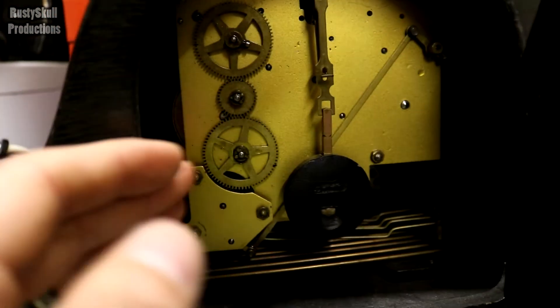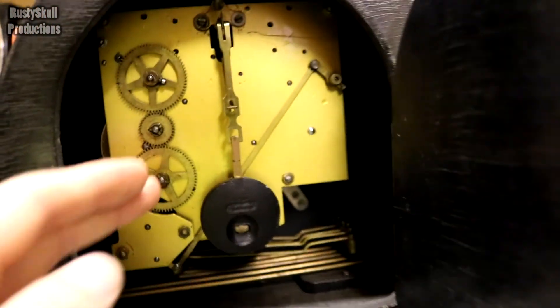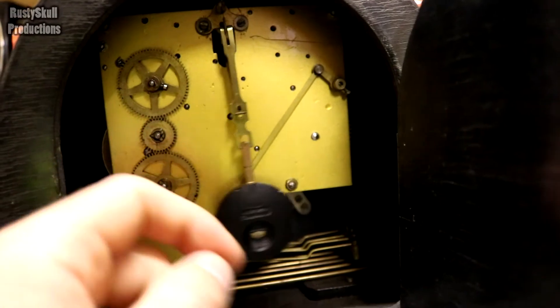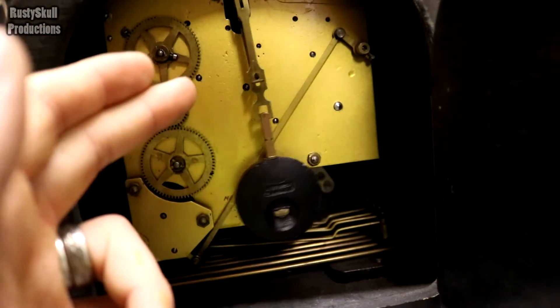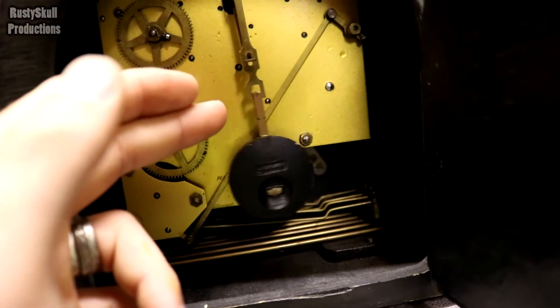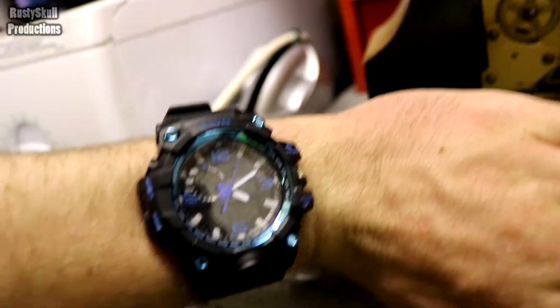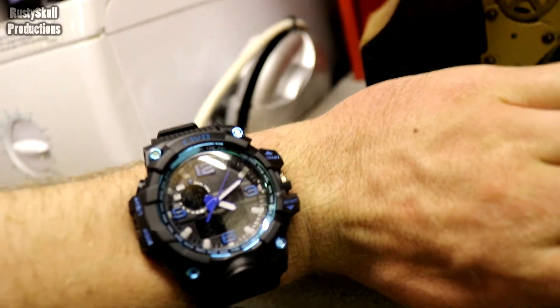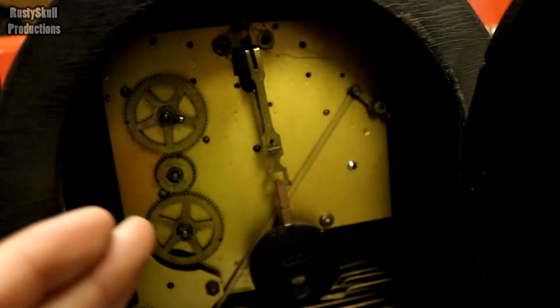Now setting the speed of time on one of these takes many months, because you have to set it going, make sure it's on beat obviously - but I've already covered that before. You set it going, you set the time to the time that you know is a reliable time source. For example, if you've got a watch that you know keeps time very well, you set this clock to that watch, and then you just keep an eye on it every day.